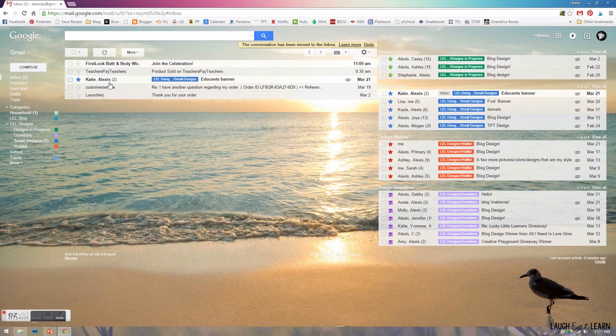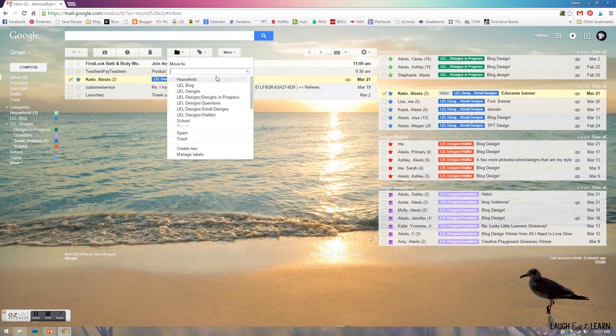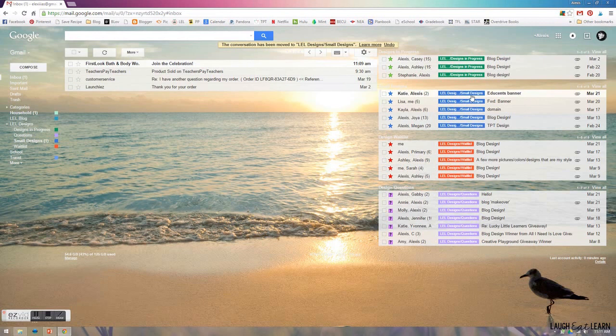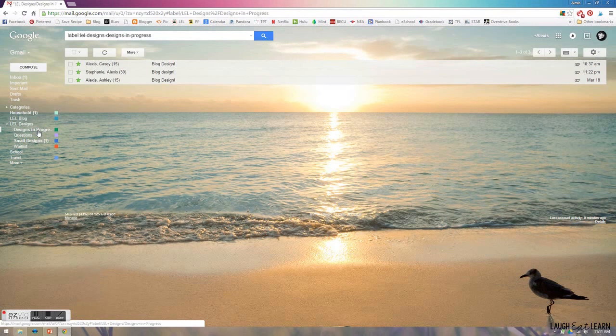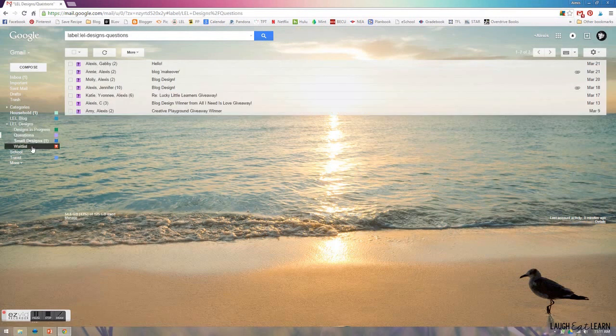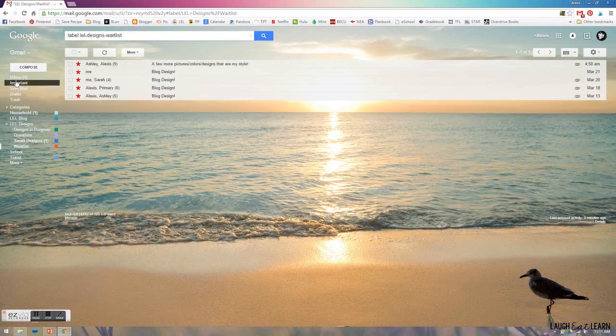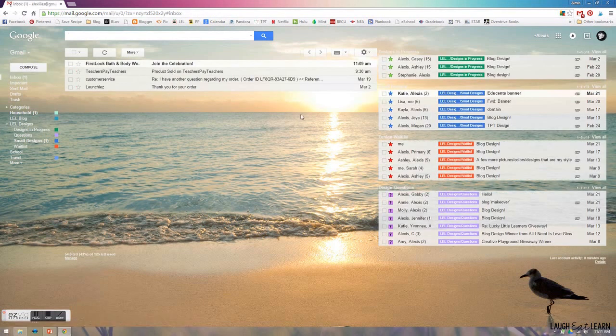I have my labeled emails in a system, color-coded. When I get a new email, it will pop back to the inbox and duplicate itself, but once you check it, or you can move it, it will do that for you back in your labeled section. You can go on the left side and click if you want to just see that certain email on your full screen. But pretty much that's how you get an organized Gmail account.